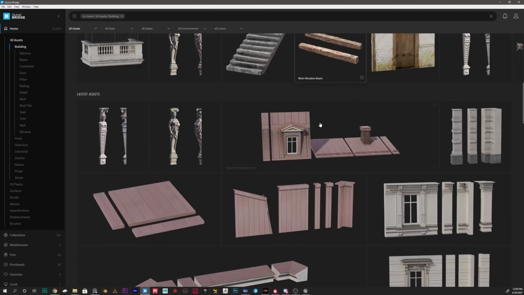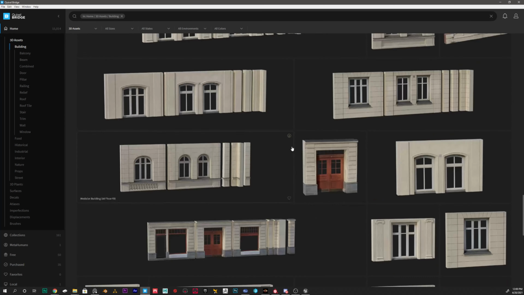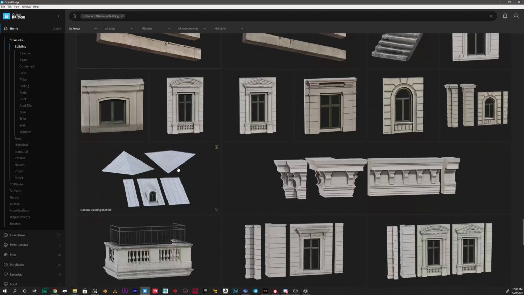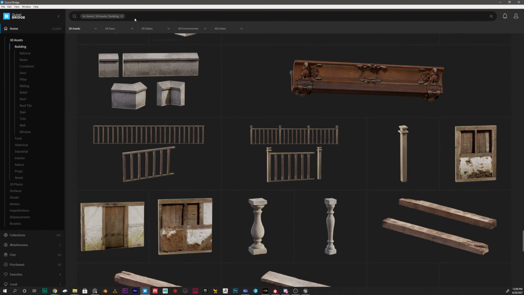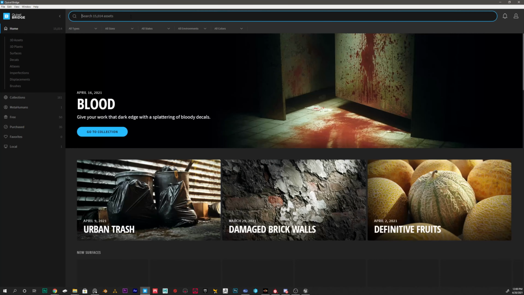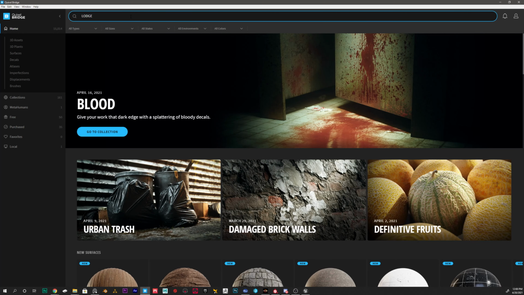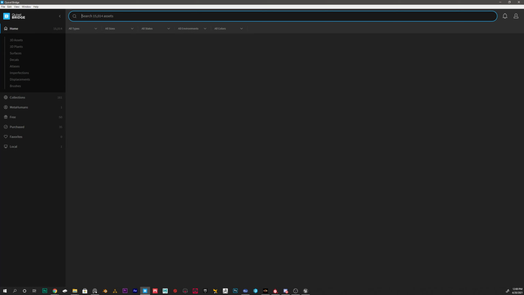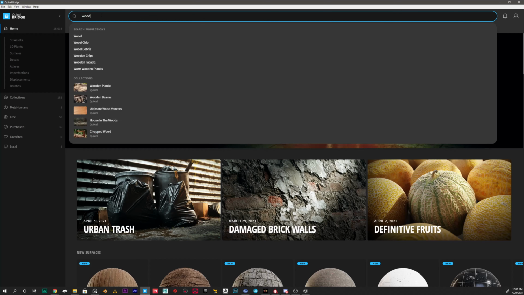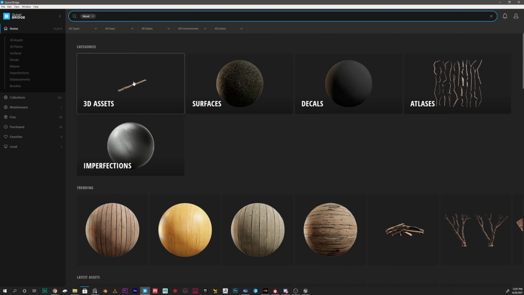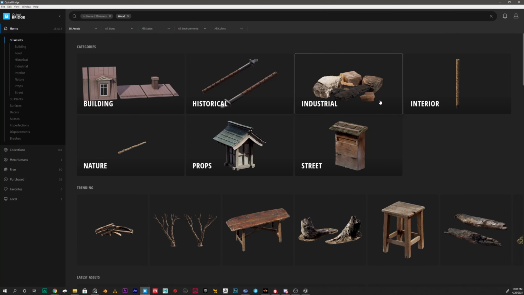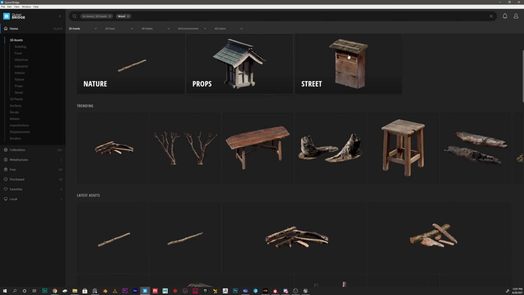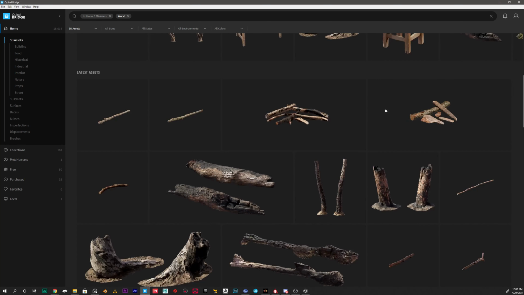See, they have a lot of pre-made stuff that you could use as well. Let's write lodge. Let's see what comes up. Okay, wood, 3D assets. See all these? We can download all these and add them.